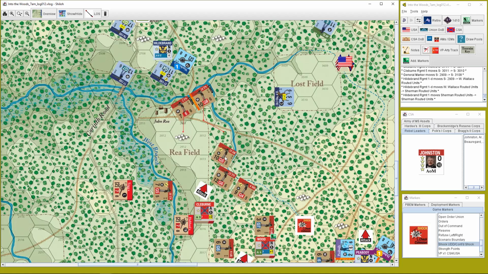We're going to try and rally that unit. Okay. So he needs a 5 or less to rally. Okay. He rolls a 7, so fails. I'll try and rally that unit. I'm going to mark them as moved to remind myself that they've actually tried to do something. This unit, which is a 6th Mississippi, he needs a 4 or less. Okay, he rolls a 4, so he actually rallies. So flip him back, and I'll mark him as moved.